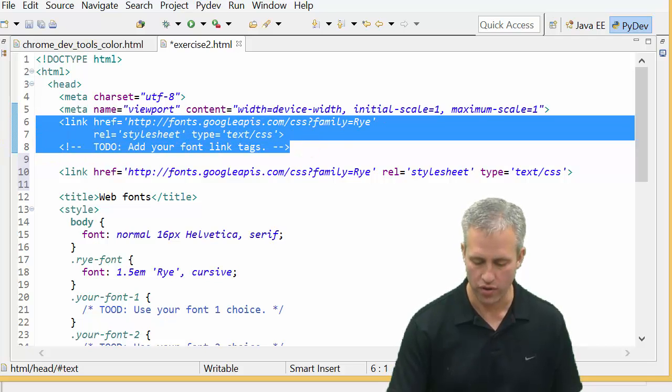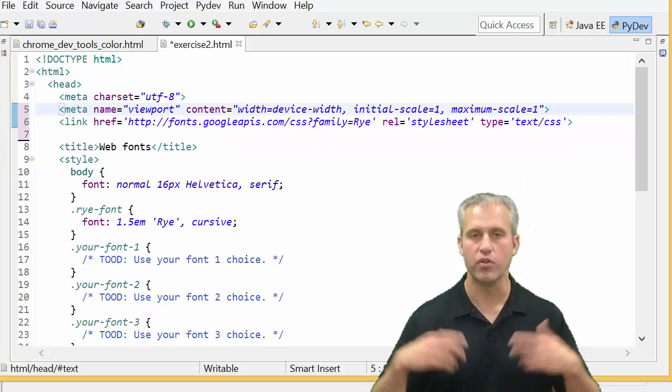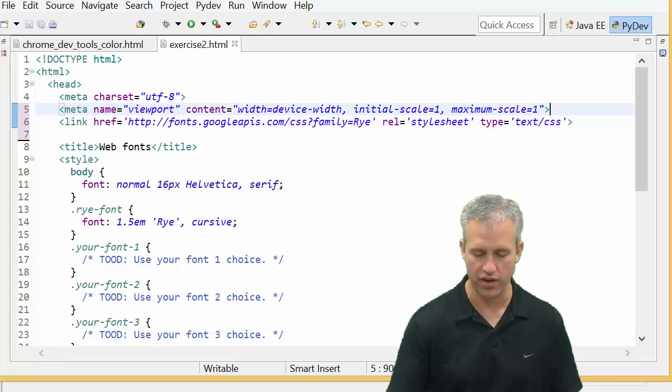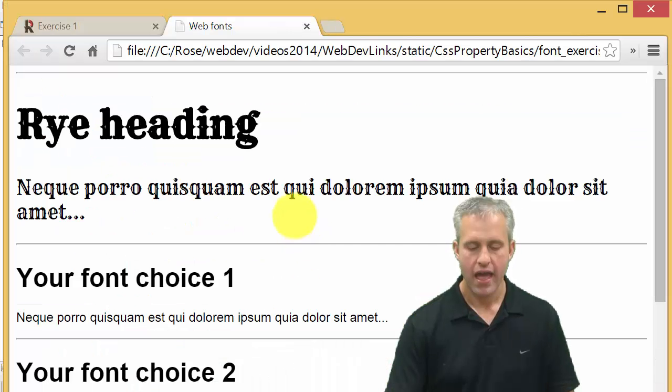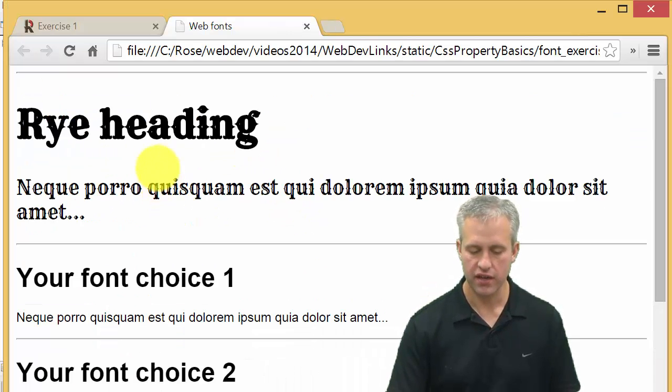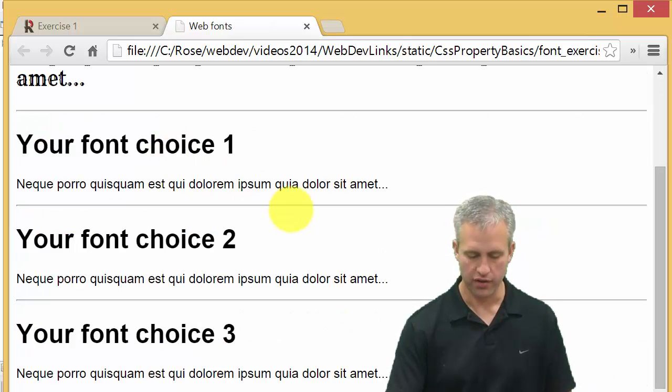So I may as well delete one of the two of them. But I wanted to show you the process for getting it, but it actually was already in that file. And then once you've got that code added, you can open up this and you can see what it looks like with that font. And what you can do is you can clearly see that it's using some custom font.